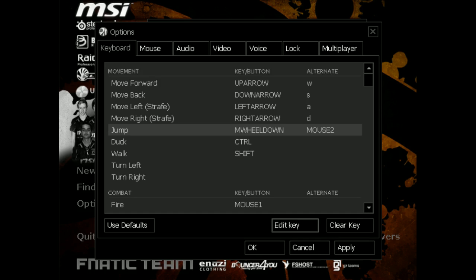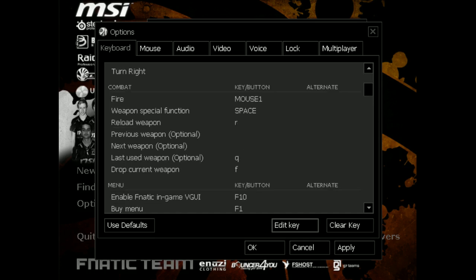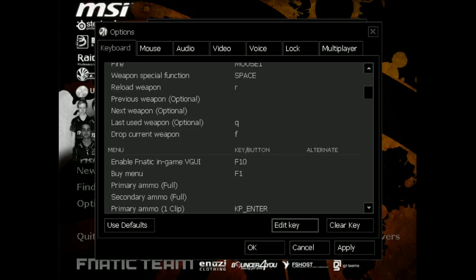Moving on to the duck key, the Russian jump key. Control is probably the most common key if you use the WASD for movement. Not a biggie. Shift is my walk key. Shooting with mouse 1, blah blah blah. I should not talk too much about my config. Special function space, which means zoom and changing from burst fire to semi-automatic. I had this on space. Many players have it on mouse 2.